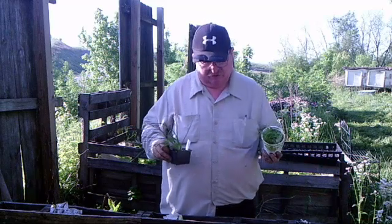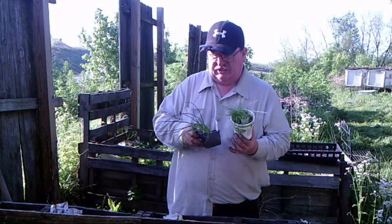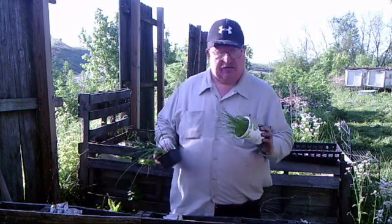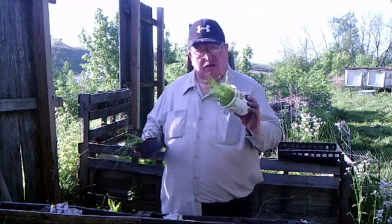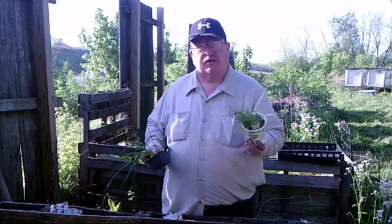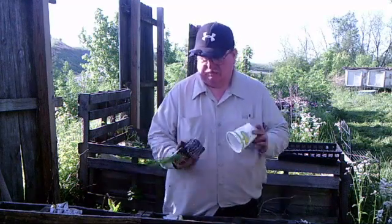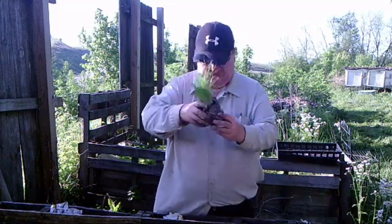Now what we'll also do, chives are one of those things in the fall, you come back and just cut them back, and guess what? They come back in the spring. So chives are one of those plants that are going to keep coming back and keep coming back and keep coming back. So although these are kind of expensive to buy in pots like this, they're going to come back over and over and over. So get these in the ground. Again, all of these herbs, you just want to plant them up to the level of the pot.